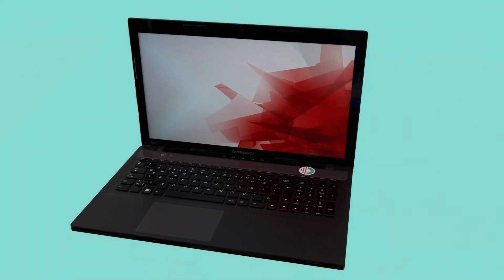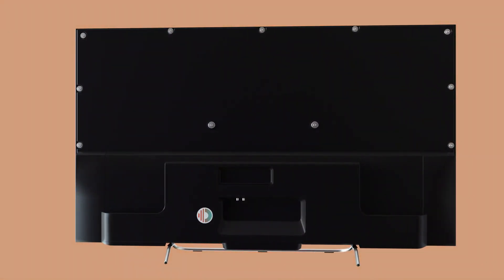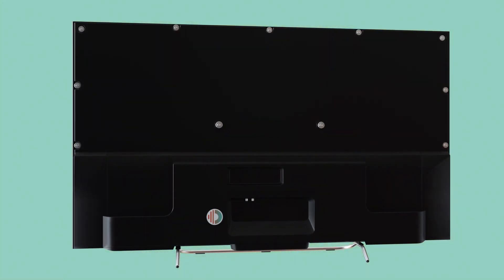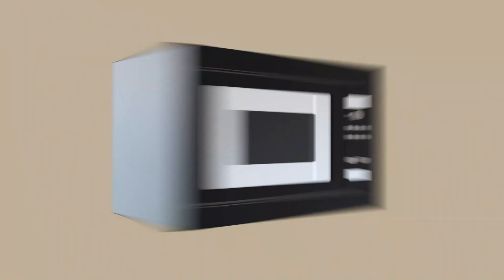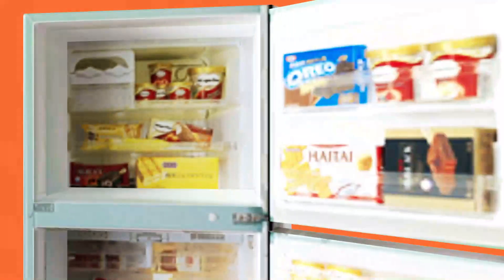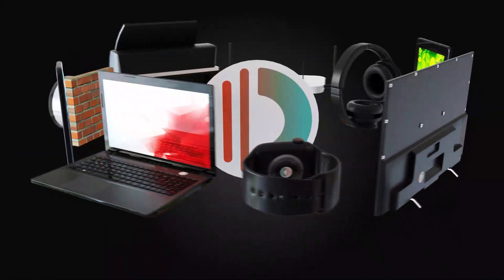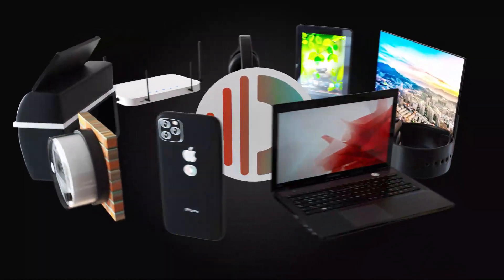On a laptop, put the ORB on the base either just above the keyboard or under the base. Place the ORB on the back of the TV near where the data cables are plugged in. Open the microwave door and stick the ORB inside somewhere near the fan. Open the fridge door, find where the fan or cooler is, and stick the ORB near that location.